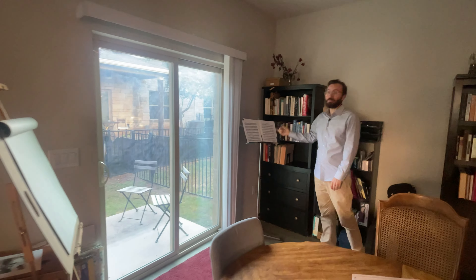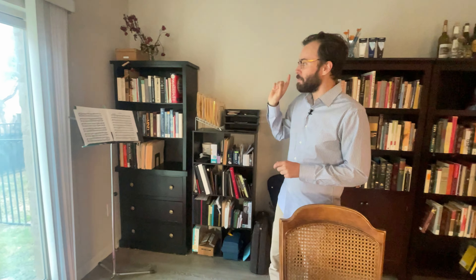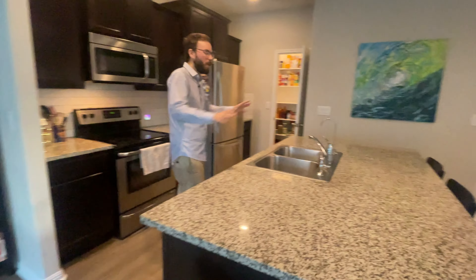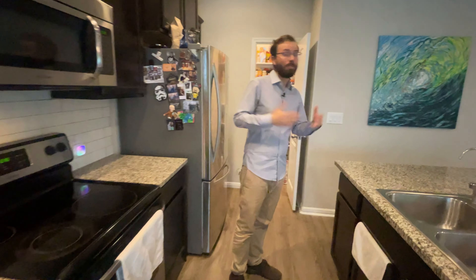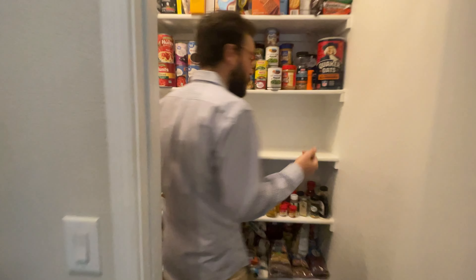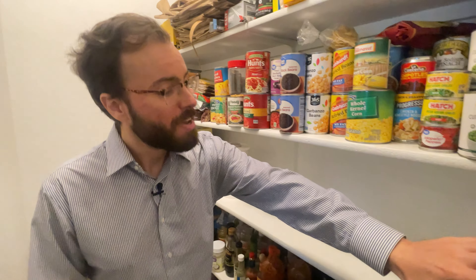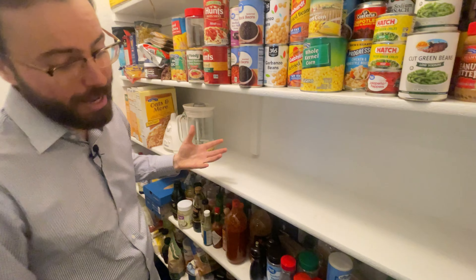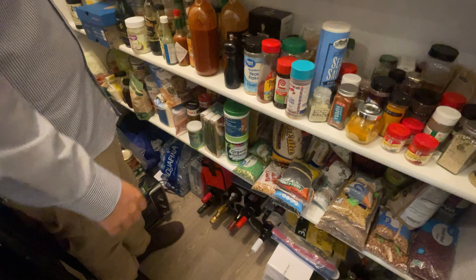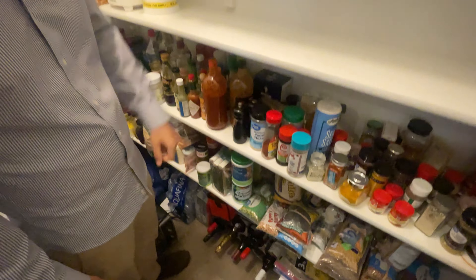I'm also a member of the Austin Philharmonic. I really enjoy playing the violin. I've been getting some music ready for a kickoff party this Wednesday. The kitchen is very well appointed, very spacious. I love cooking here, and I love sharing what I cook. This pantry is also very spacious, and you will have at minimum this whole shelf to yourself. You're very much at liberty to help yourself to any of the spices, sauces, oil, and vinegar here on this shelf as well.